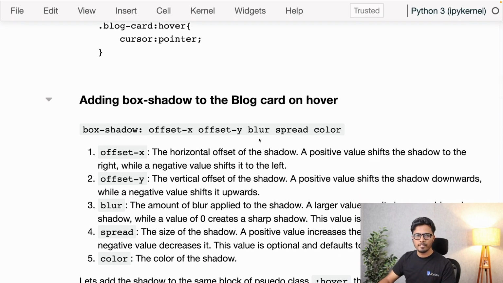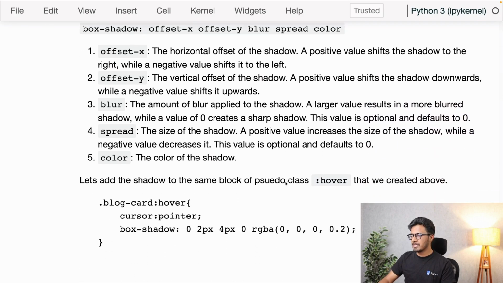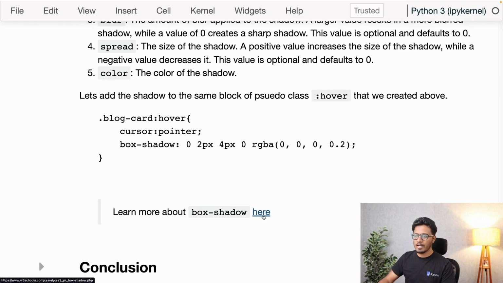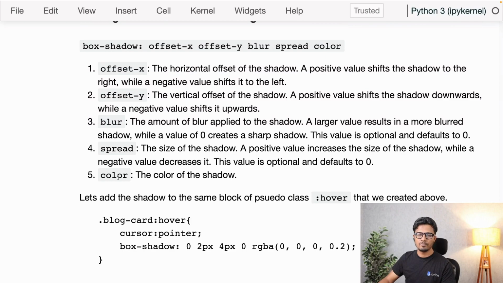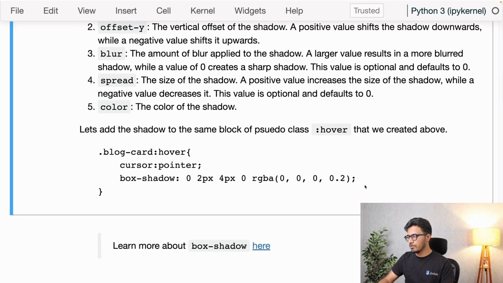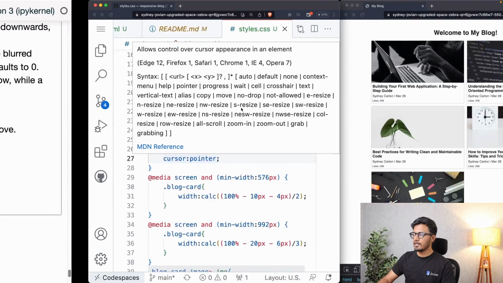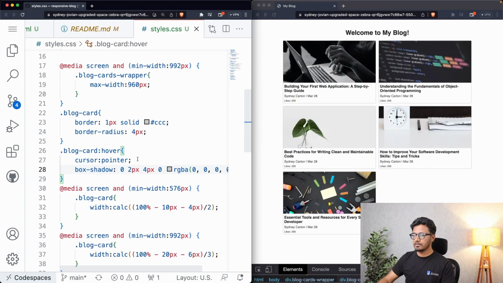There are a few more properties of the shadow. One is blur, spread, and the color of the shadow. So you can check this out. I have provided a link here which specifies some more properties and how the shadow changes when specifying these different values. So you can play around with that. For now, we will use this shadow property and add it into the hover style.